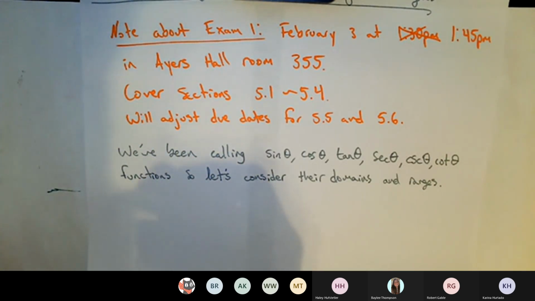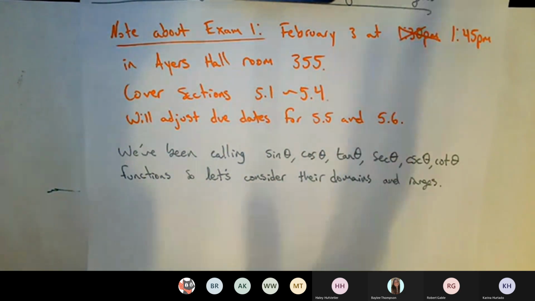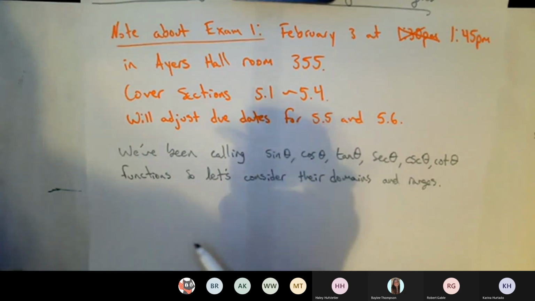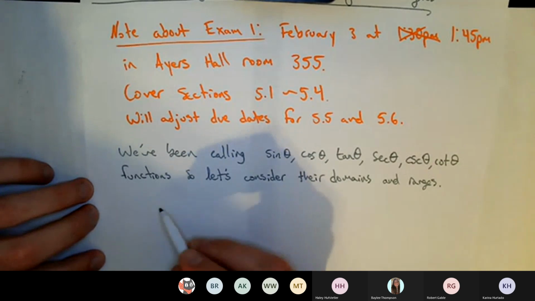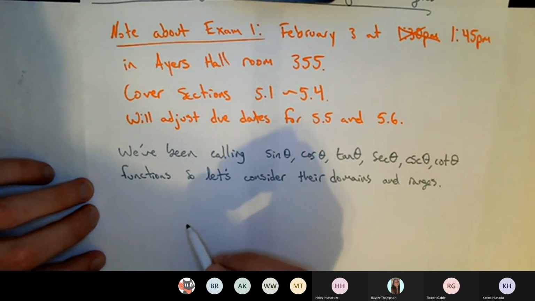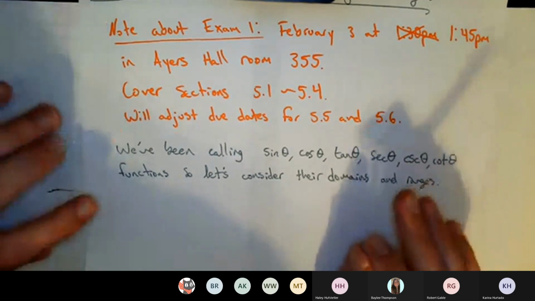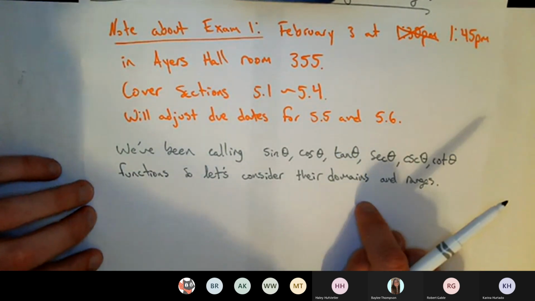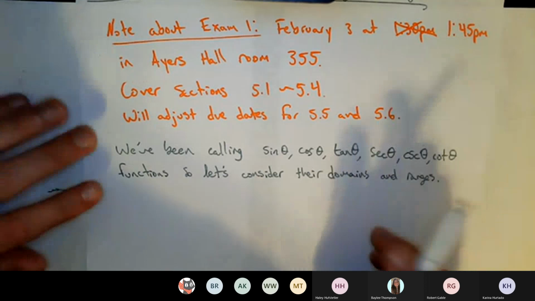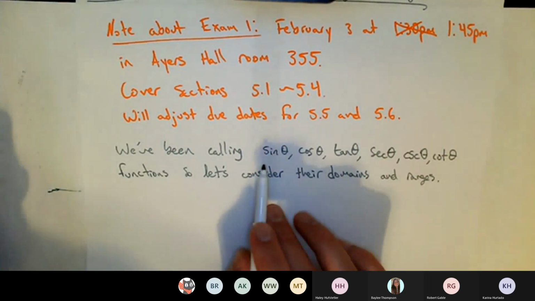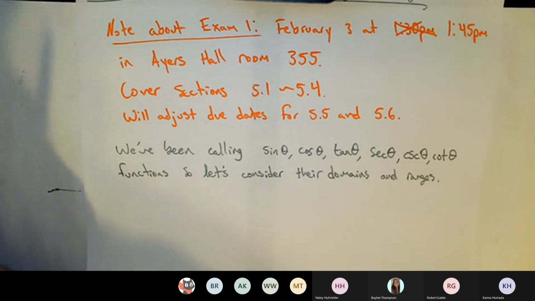So from what we've seen, do any of these trig functions have restricted domains? In pre-cal, you may recall that restricted domains came from square roots of negatives, which you can't have, and division by 0. That was when you had a restricted domain, but most functions were pretty nice in pre-cal. Most of them, like polynomials such as x squared, x cubed, don't have restricted domains. Do these trig functions have restricted domains?